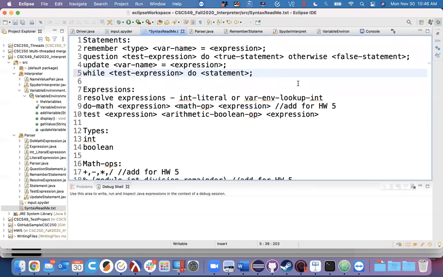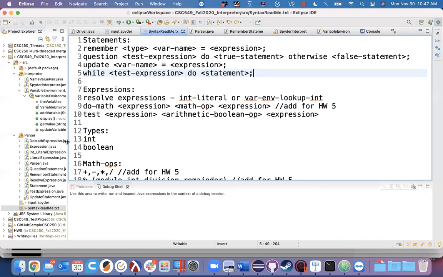Now, it could be any kind of statement, but ultimately, if we want this not to be an infinite loop, this statement has to eventually make the test false. So our only option right now for this statement is going to be an update statement, because we need something to change whatever variable we're testing against here. Okay, so this is what it's going to look like, but we're only going to be able to make it work for update statements currently. And then we're going to talk about block statements, and that'll be the next homework assignment. Okay, so while test expression do statement.